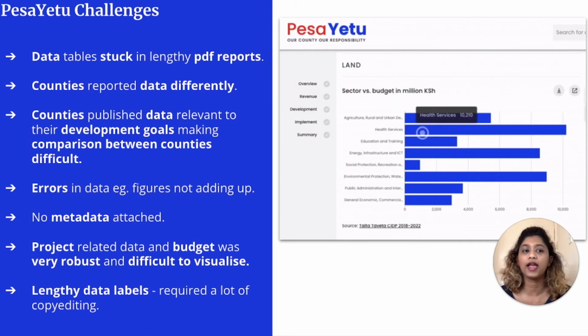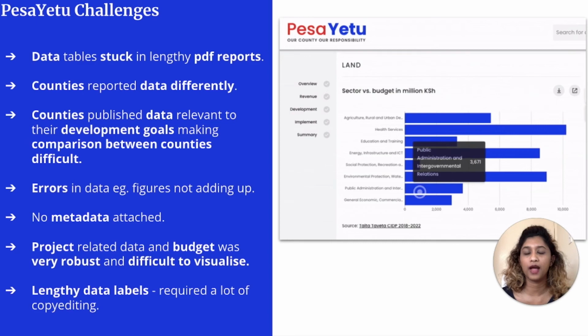available to verify abbreviations. Granular project and budget data weren't very straightforward to clean and visualize, but Piero will take you through how we went about doing so. Project and government departments had very lengthy names, and for that, we entrusted our in-house copy editing team to polish up our final product.